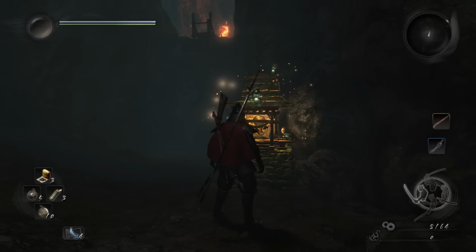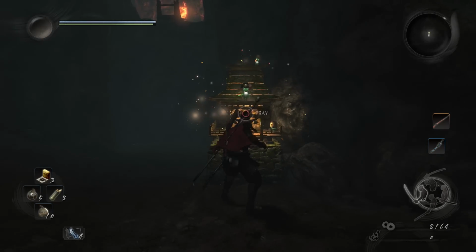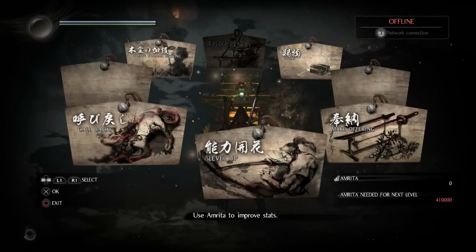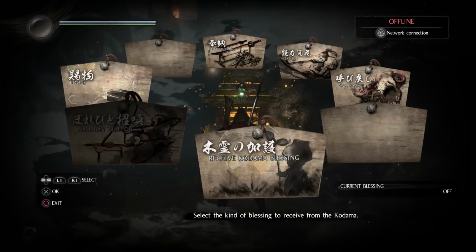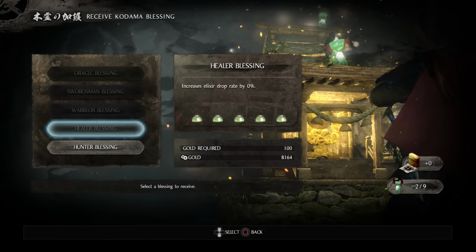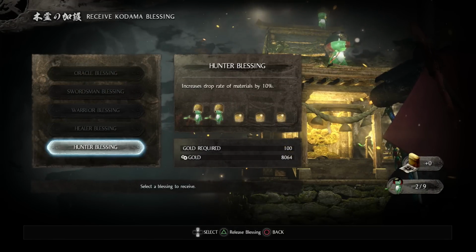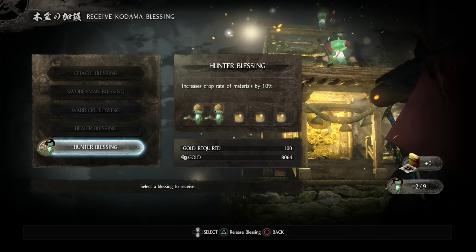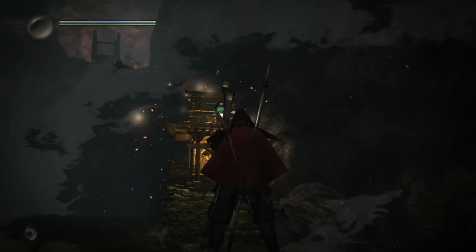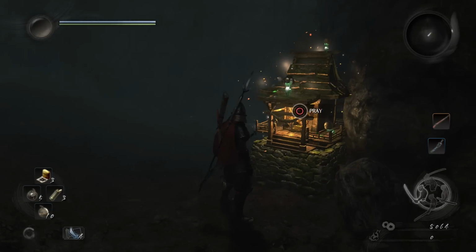Oh, so here are the Kodama. Right, this is a perfect time just to have a look at the Kodama. So if I pray at the altar, I just wish the first death hadn't been so clumsy. Yeah, the first death. It's going to be the only death. So I can receive a blessing, and at the moment it looks like the only one available to me is the Hunter Blessing. Oh, it's because I haven't got enough gold, I guess? Yeah, so I can get more. I have to pay for them, that's what I'm saying.